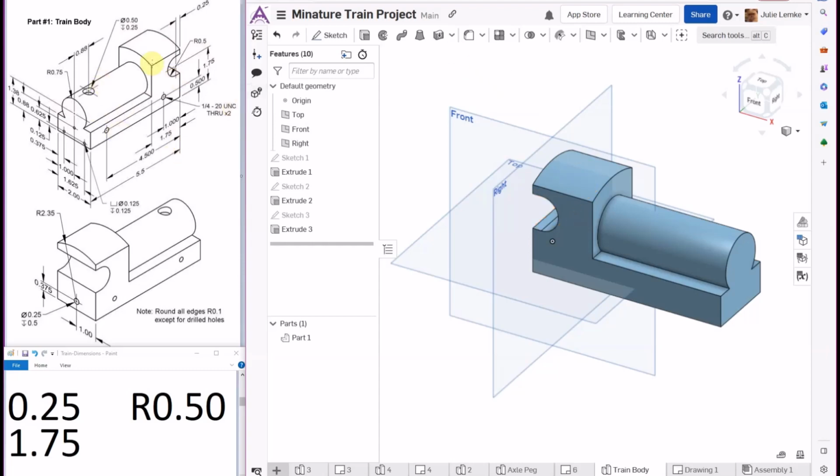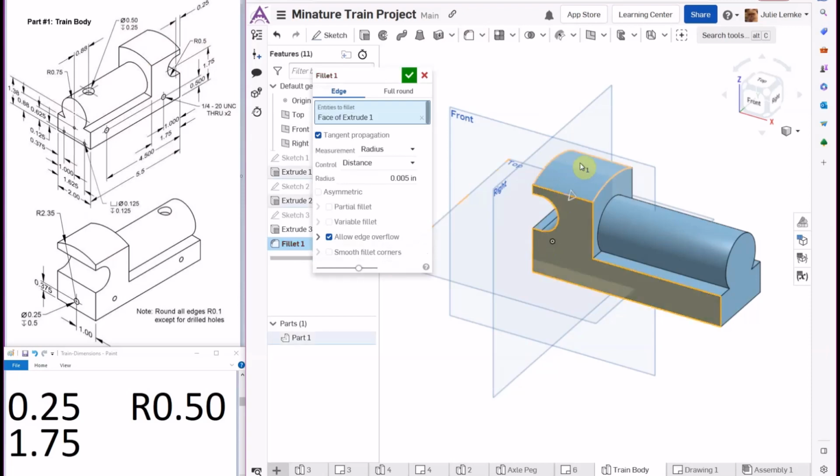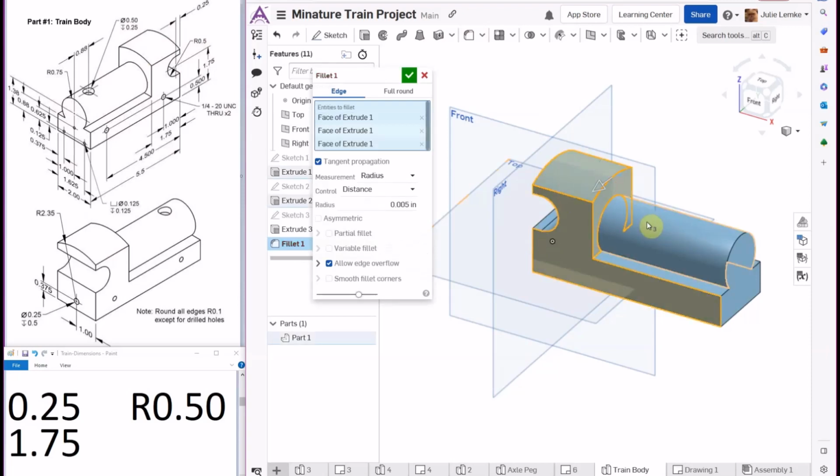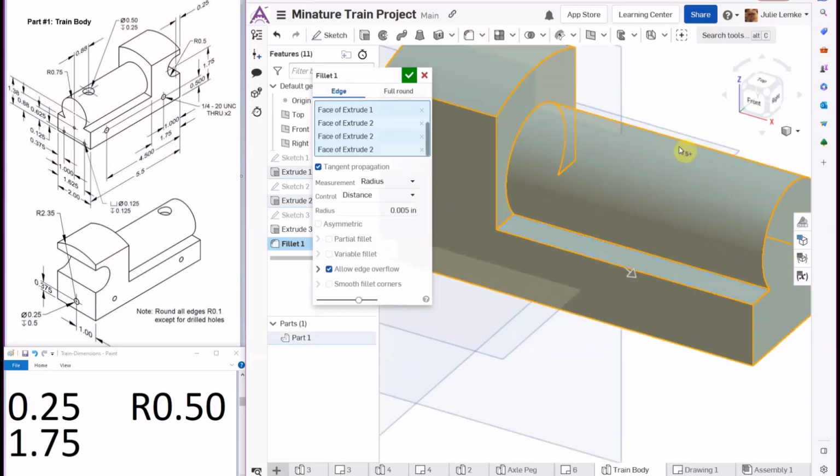So that's why this one has nice crisp corners instead of rounded. So we're going to use the fillet tool. All right, and we can click on our surfaces and it'll round the edges. But right here I can see that I don't have my correct number in, so I need to change that to 0.1.